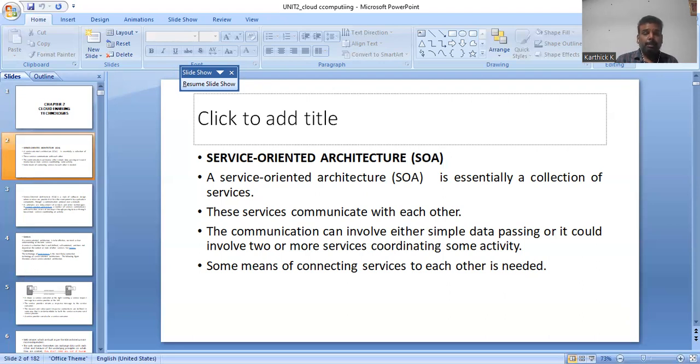So we have service providers and service consumers. We know who the service providers in cloud computing are. The major cloud service providers are Google, Amazon, and IBM. They are the biggest examples of service providers, providing their services to the users. Those who request that service are called service consumers, right? As a consumer, we give a request to the service provider: I need this type of service from your end.